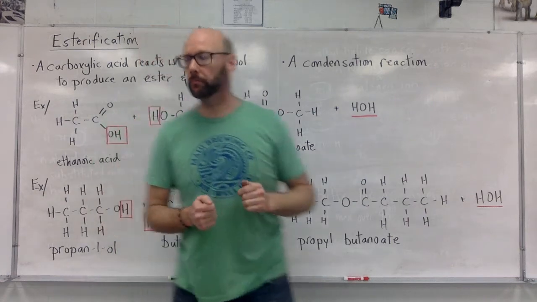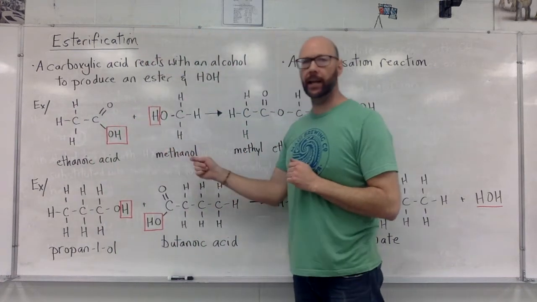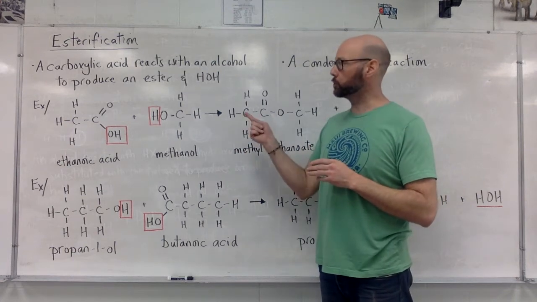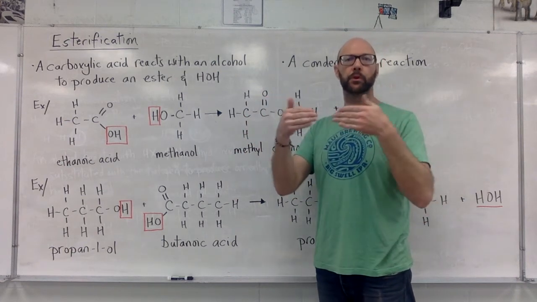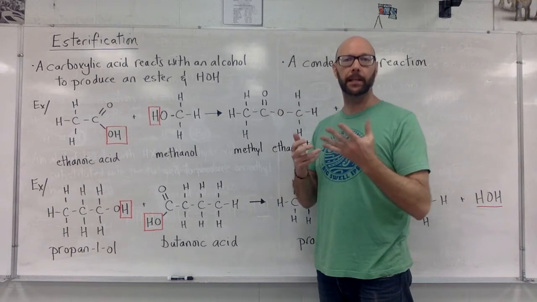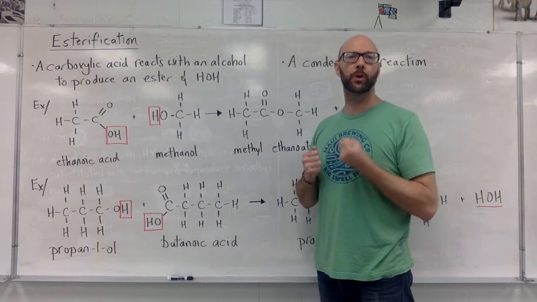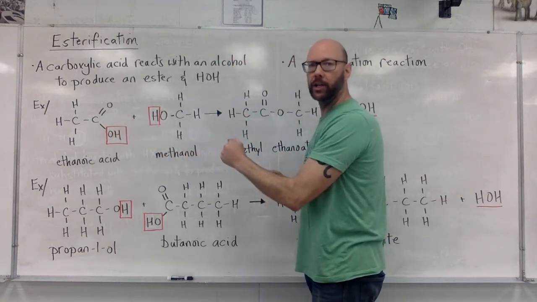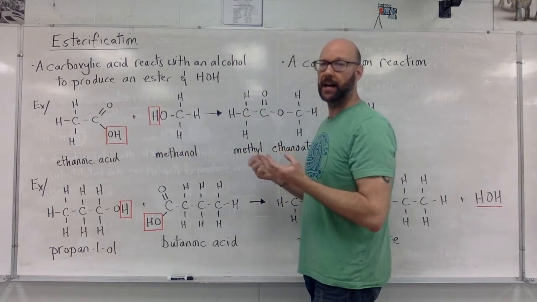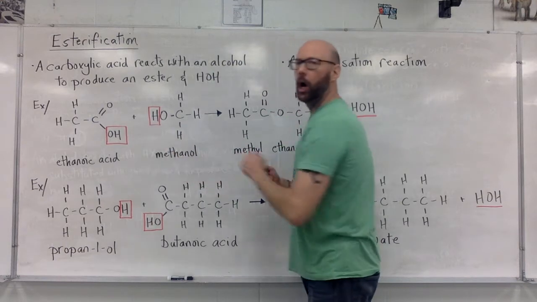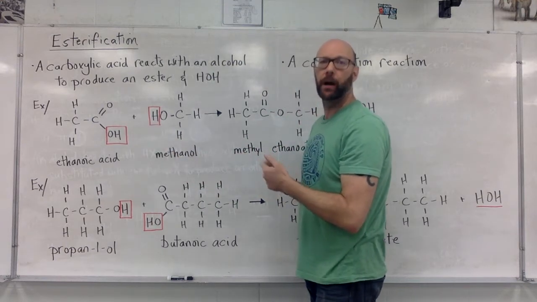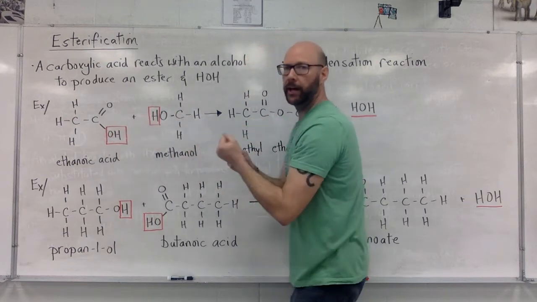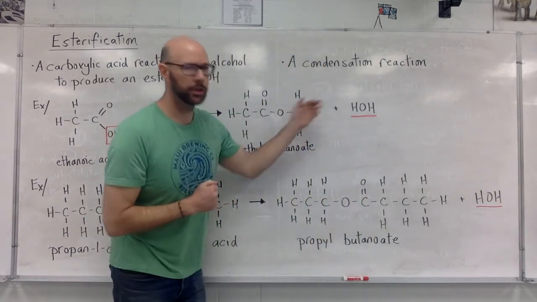Here's two examples. First, ethanoic acid reacts with methanol. Notice how I've drawn those two molecules so that their functional groups are pointing toward each other. It'll make it a little bit easier to visualize how we're going to attach them together. We're going to pull the OH off of the carboxyl group of the acid and take this H away from the hydroxyl group of the alcohol. Look at that, H, OH. I'm going to pull that out, and there it is, HOH.